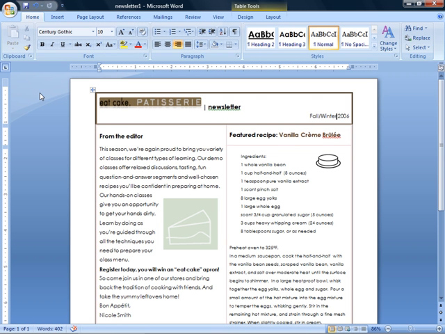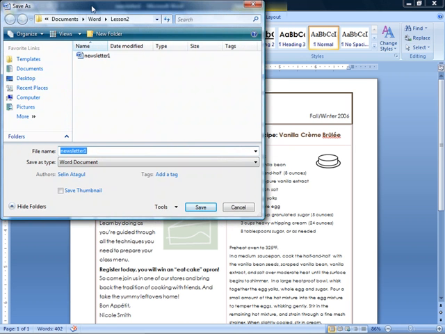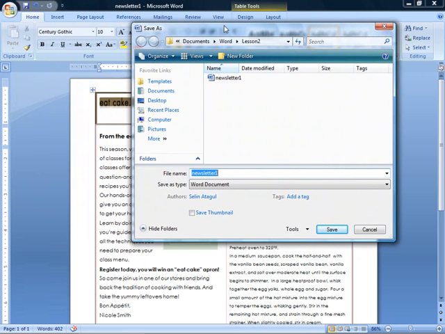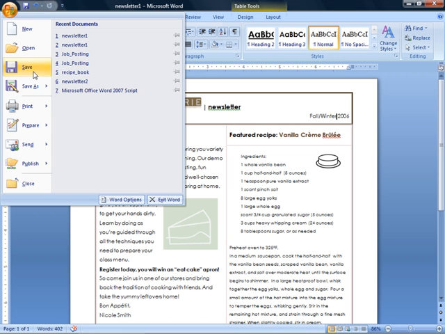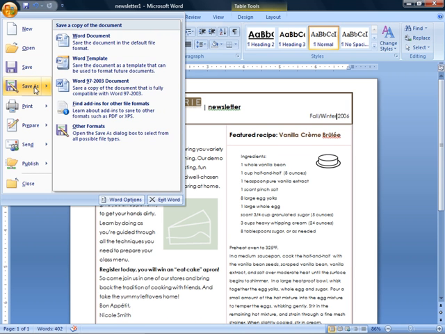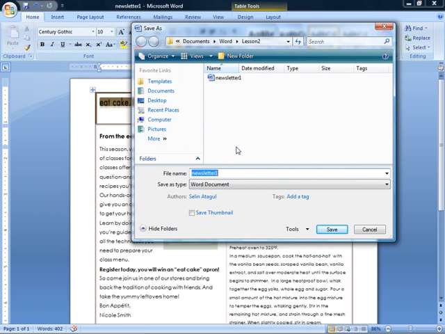So let's explore this a little bit more. We'll go up to the Office button and click Save As. The Save As dialog box shows up. Now, I'm going to hit cancel here because you might not have seen something that happened there. When I go to the Office button and down to Save As without clicking on it, I do have some options here, such as Word document. I could save this as a template, an older version of Word, or I could find add-ins for other formats, such as PDF and XPS, and then I've got other formats here. Well, I'm just going to click Save As to bring up the Save As dialog box because I can do all of that here too.